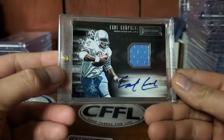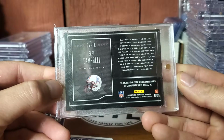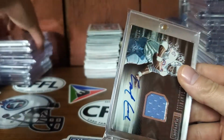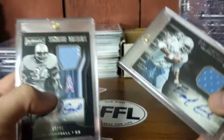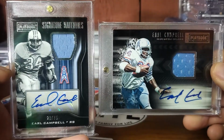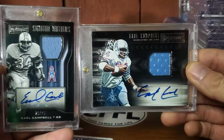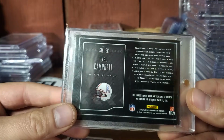Here's just another variation of that Playbook. This is numbered to 25. It's like the horizontal version or whatever. Well, this is 16 Playbook, but I'll tell you what, that card does look eerily close to the other. So these are 2 years apart, but literally, same kind of basic design for the most part. Yeah, that's player-worn as well, I'm pretty sure. Oh, that one's game-worn. Oh, can't remember.